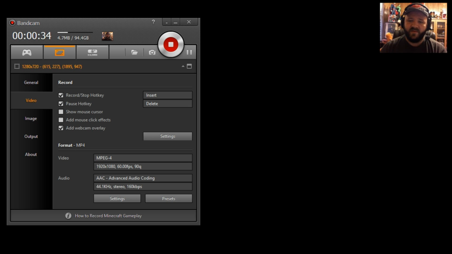Some of the best features that really stand out to me is the pause button. You can press pause, and it'll pause the recording. You can take a break, work on a project, and then come back, unpause, and show what you've done. It automatically cuts the video from the pause point to the unpause point, so you don't have to worry about rendering different scenes, and it saves on rendering time.